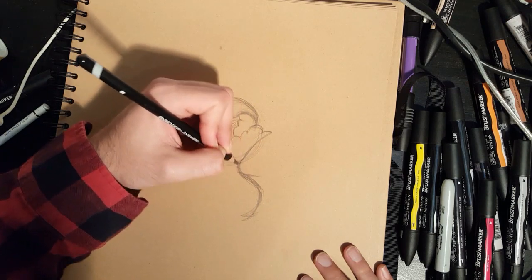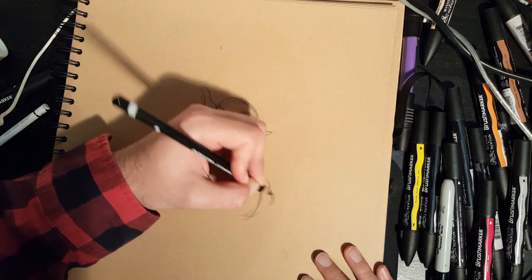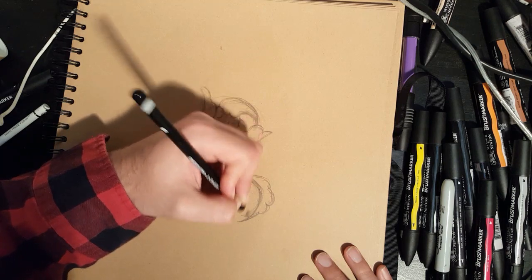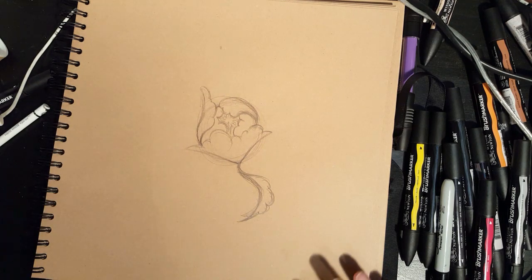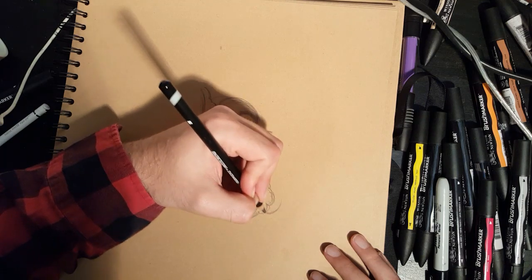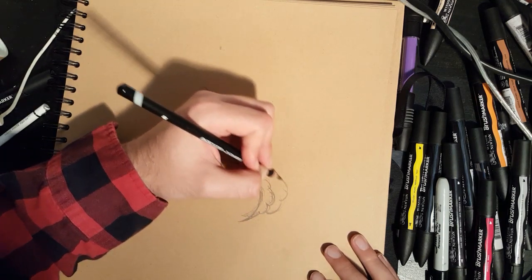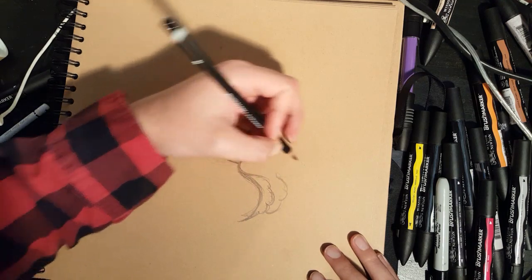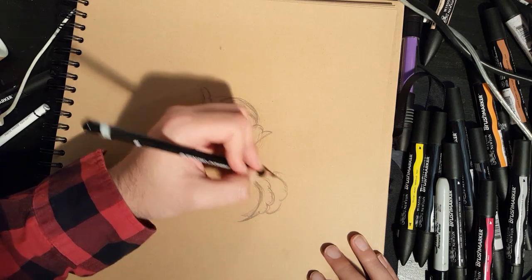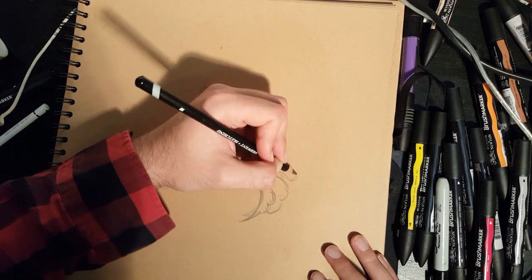Then what I do, come from the bottom, curve out. Start curving your semicircles up, and when you get near the end, bring it out to a point. Like so. And then off of that, see here, bring semicircles. And I like, not all the petals, but some of them to have this dip in the center. So you come down, you make a dip, and you curve back up, and it goes almost into a separate petal.